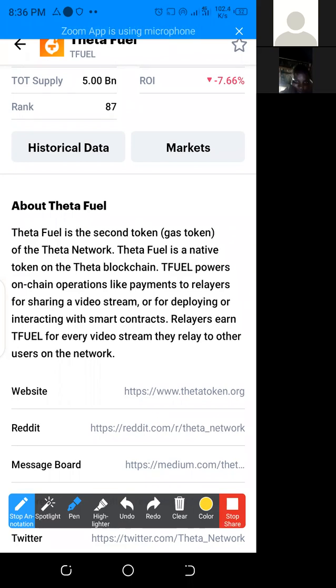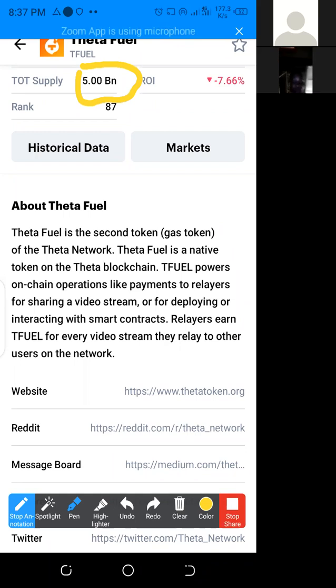Now, let me try and explain what they are saying. What they are saying is called Theta Fuel. That is what you use when you want to buy things on that platform, when you want to sell things, whatever you want to do on that platform, you use this token called Theta Fuel. So although it has a total supply of 5 billion, right? I just indicated. It has a total supply of 5 billion. It is not a bad coin. Why? Because it has a good use case. It has a good function there. The people on this network are going to be needing this coin. Do you know that some days back, this coin went as high as 140 something %? Even though it has 5 billion total supply.